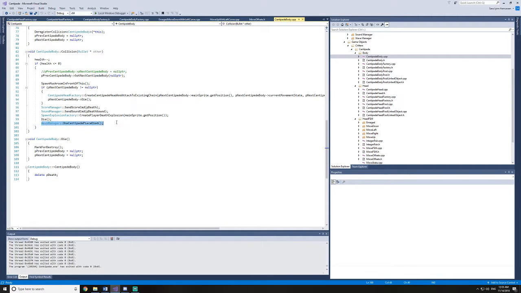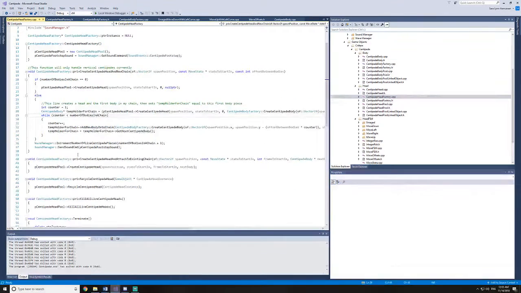And then wave manager, one centipede beast died. This is how I track whether or not there's centipedes still on the field. And that is how I know when I should stop the audio, when I should go to the next level. It's all because this guy knows it. Oh, which goes back to Centipede Head Factory, which is the one who sets that number: increment number of live centipede pieces by number of bodies plus one. So like the head plus the chain.